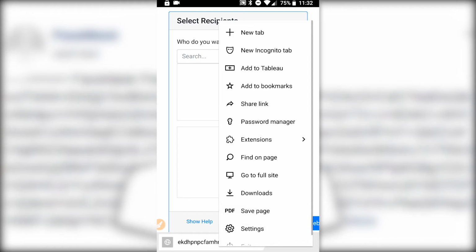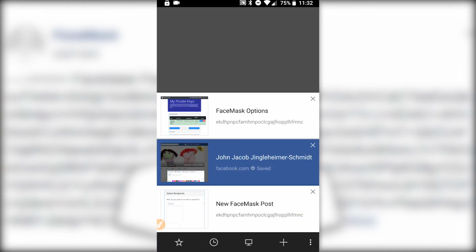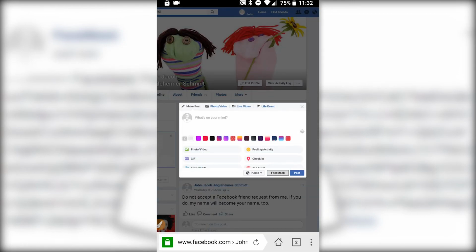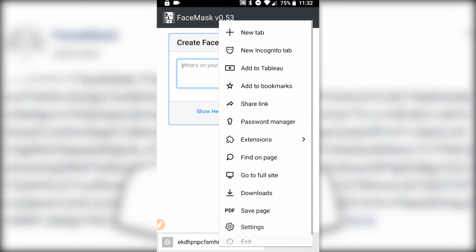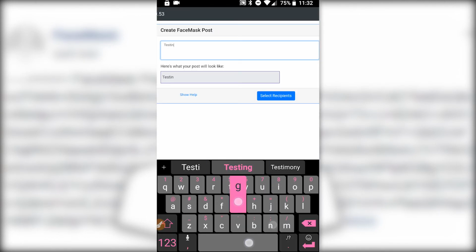Are we on the full site? Oh, look, we didn't pick the full site. I'm not going to do that now, but usually I think we should, so let's go ahead and do that. I'm going to open the tabs and close the new FaceMask post. Then I'll go back and click that FaceMask button again, which opens our window brand new. And right from the beginning, I'm going to open full site. Okay, so now everything's right in the world. Testing from phone. Sorry, guys, I'm just kind of learning as I teach you guys.